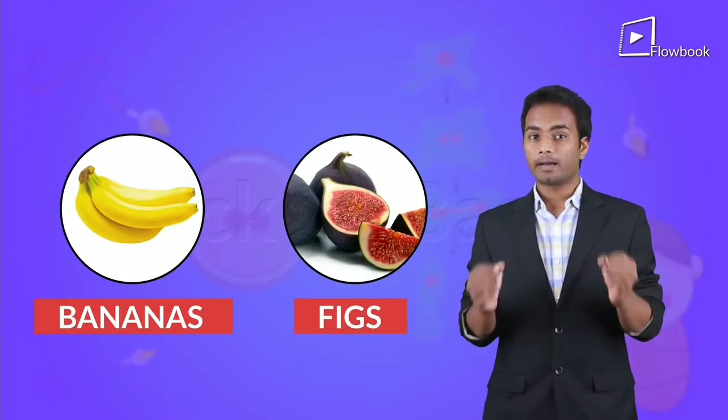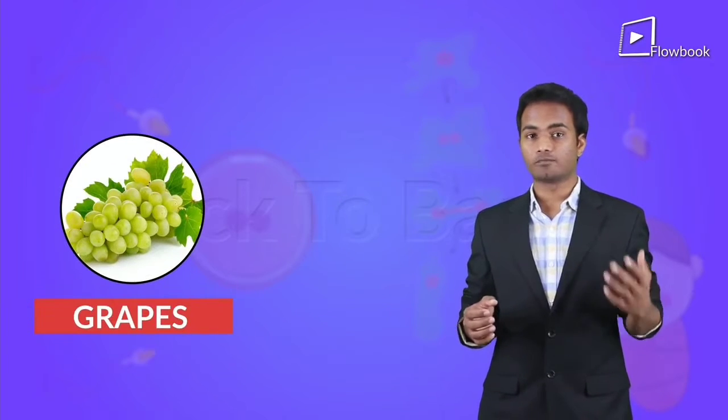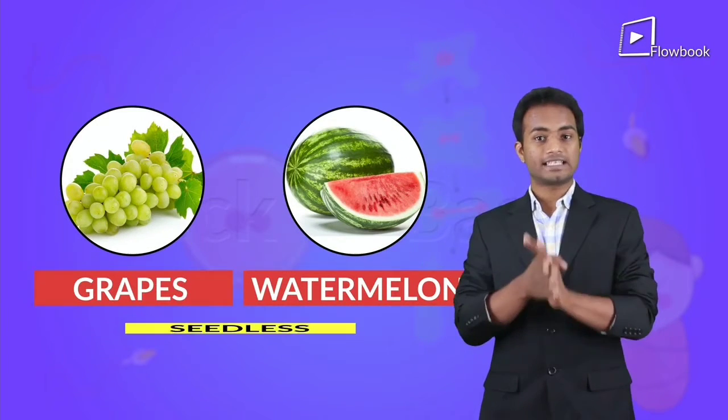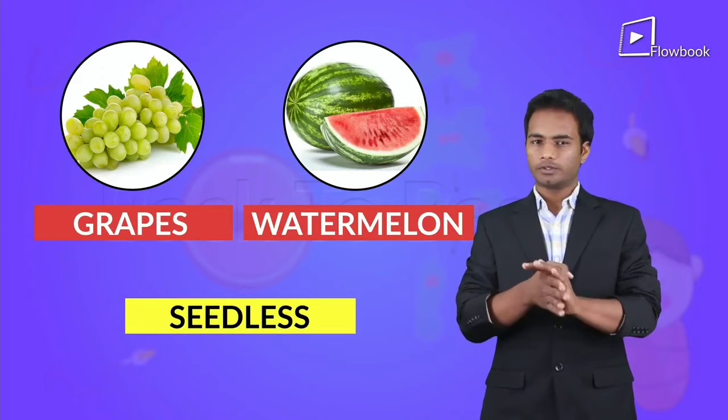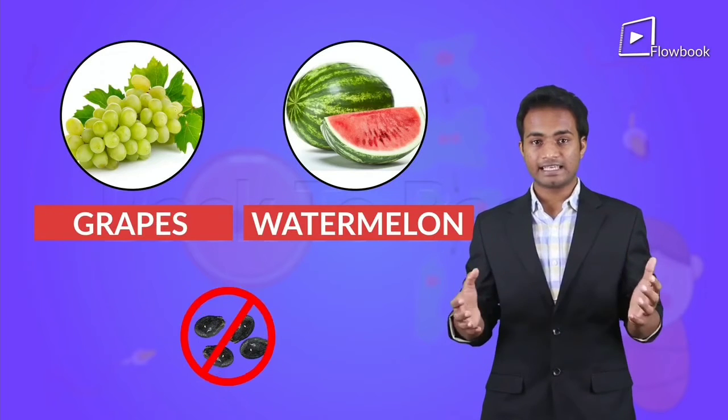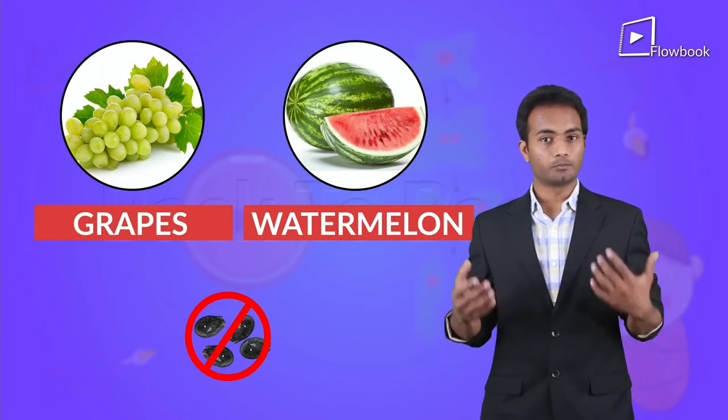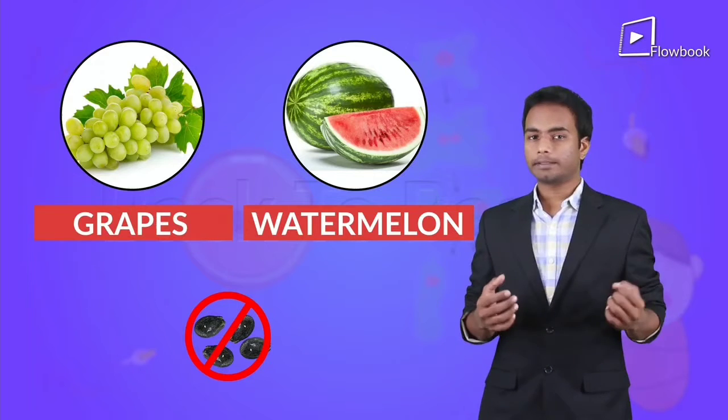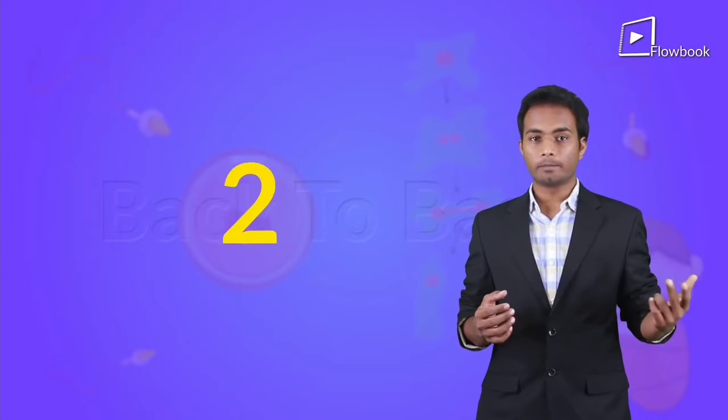Have you ever wondered how these days we have so many seedless fruits? No, I don't mean bananas and figs, but even fruits like grapes and watermelons can be obtained seedless. Well, I know what you're thinking. If they don't have seeds, how do we plant them to get more of them? Well, that can be done mainly using two methods.